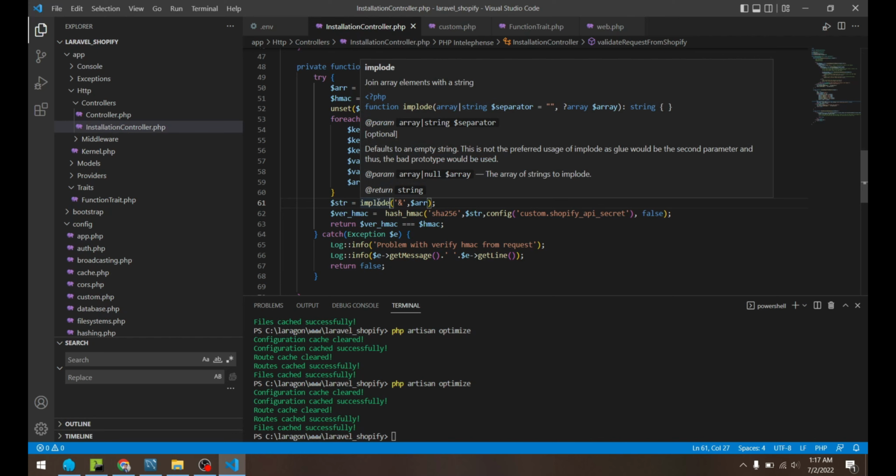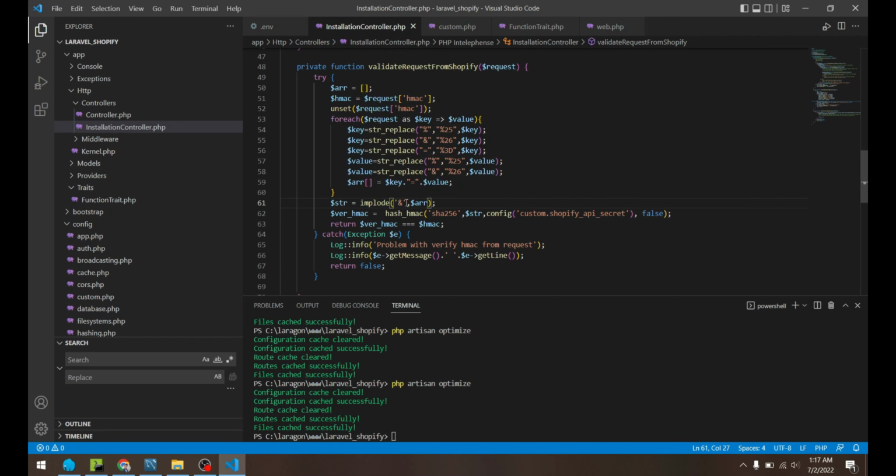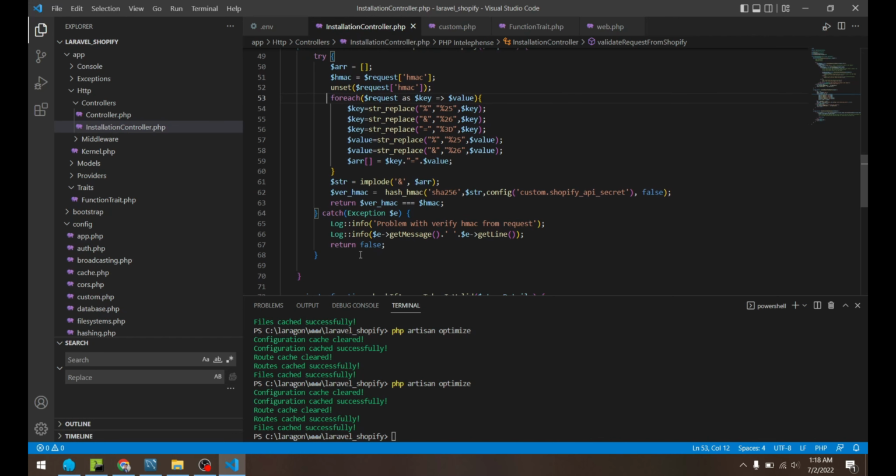Separator is this, and array. Okay, this seems good. So now we have two statements right here. So this should be good.